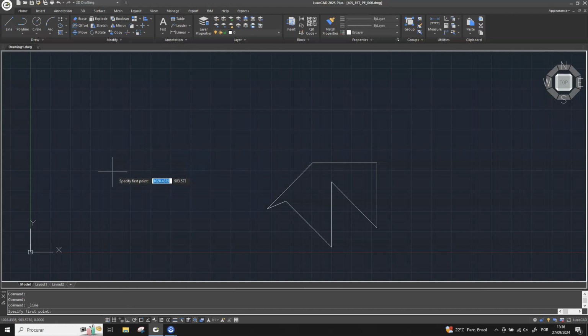In this video we will explain Polar Tracking and Ortho, which are two very useful tools for guidance while drafting in LusoCAD. Let's take this drawing as an example. We are informed that it was drawn using 45-degree angle increments, so every angle of each line is an increment of 45, except for one. We also know that all lines except for one have the same length of 800 units. Let's now try to draft this geometry from scratch.